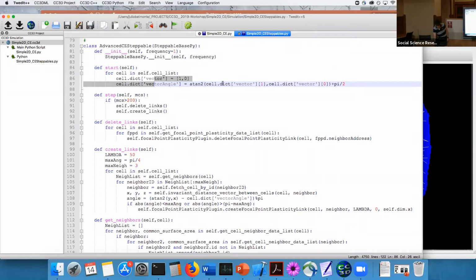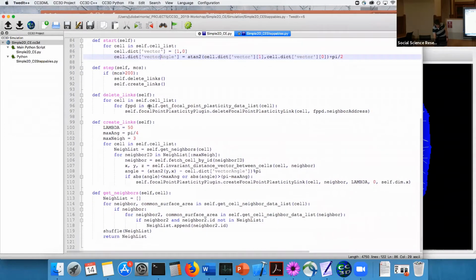Okay. So after I do this, I go to the step function, delete and create links. The delete links is the same as before. The create links is almost the same as before. The only difference is that the angle I calculate will be the difference between the angle that I get from my original axis and this angle that I get for that particular cell.